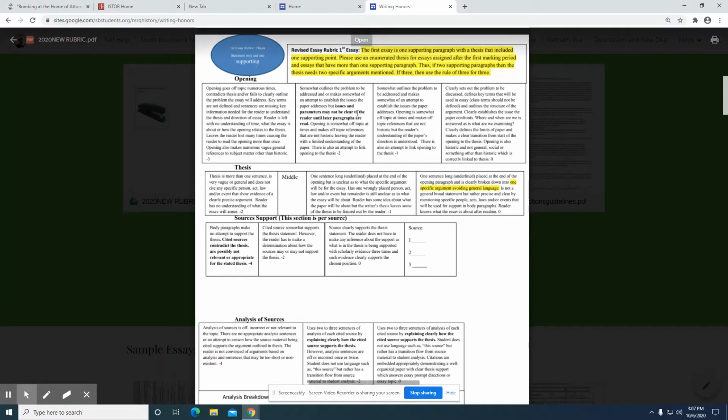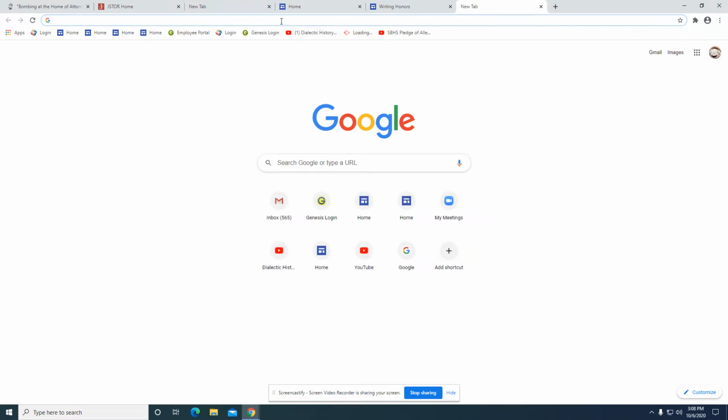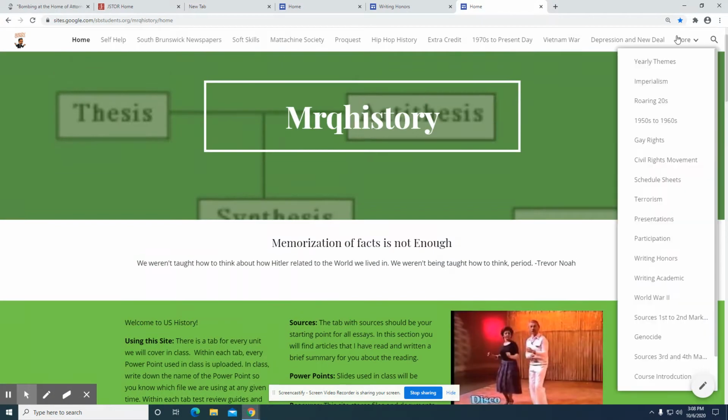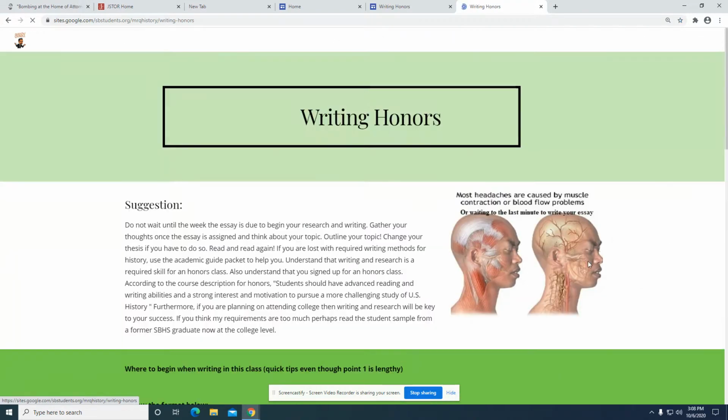I would say a secondary source is definitely going to be different from a primary source. A primary source is something that's from that time period. But when you're doing your research, whatever you're looking for, it's okay. I don't have any problems with anybody doing a Google search. That doesn't really matter to me.